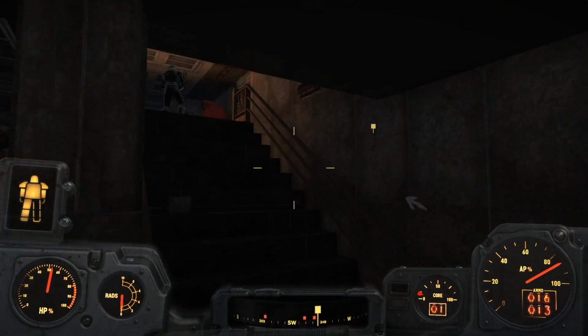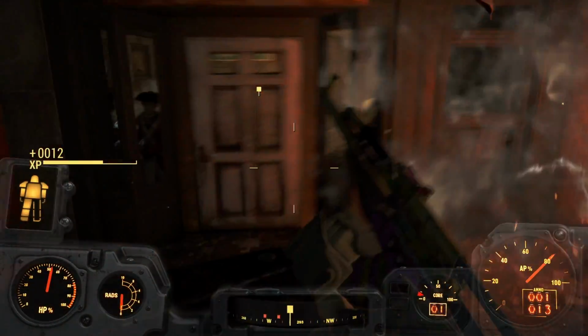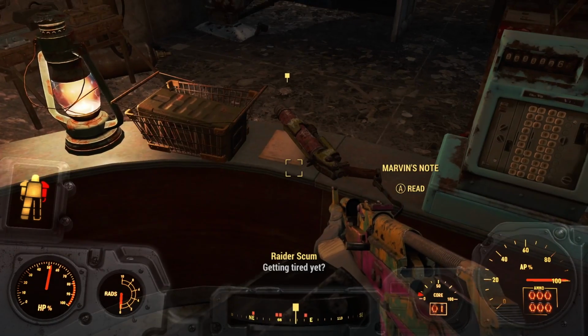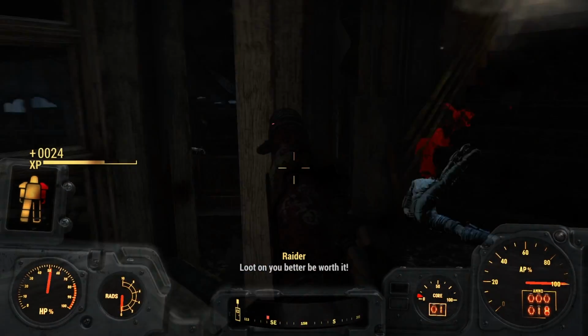Inside the plaza there are quite a few hostiles, and if you make your way through the building and kill them, you will find the grenade launcher and some ammo sitting on this desk here. Picking it up, we can use this brand new weapon, and it is very effective indeed.